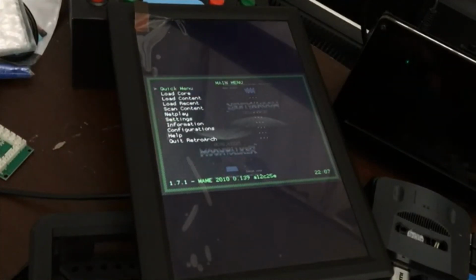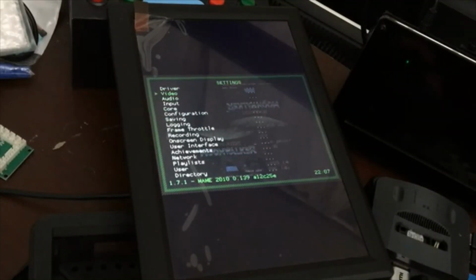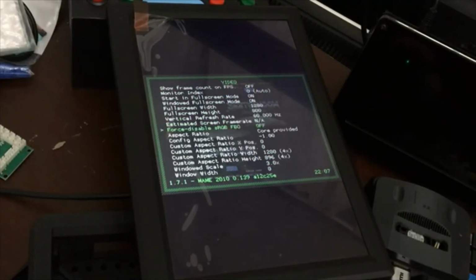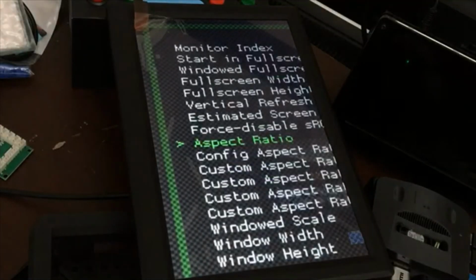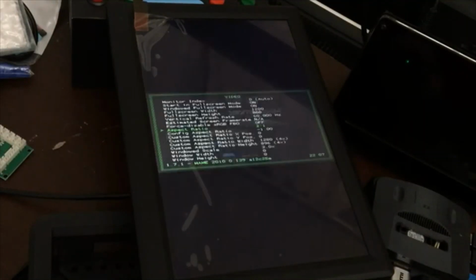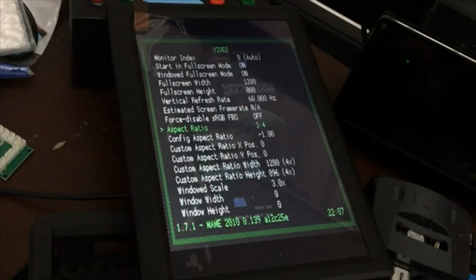Okay, press B, settings, video. I do not know what setup was that. Okay, 3.4. It's big, but not big enough.